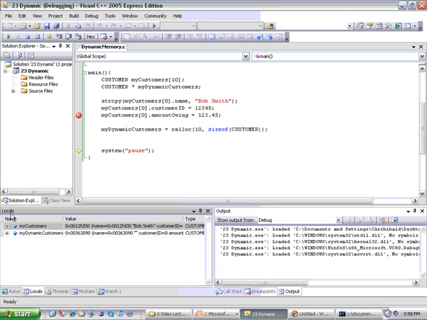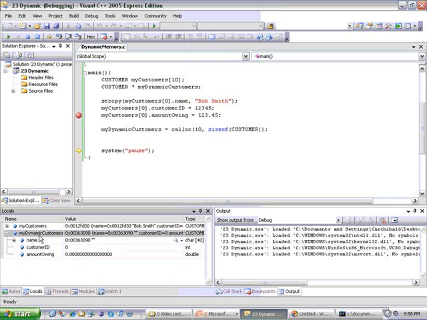My dynamic customers, when you open it, you can only get to see the first one. Now that's a problem because people think that there's only one there, but there isn't. There's plenty of space. There's exactly the right amount of space for 10 customers, and because it's on the heap and not the stack, it's not as easy to see in the debugger.